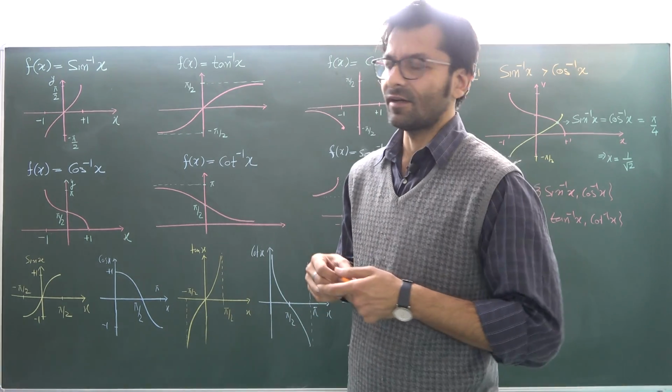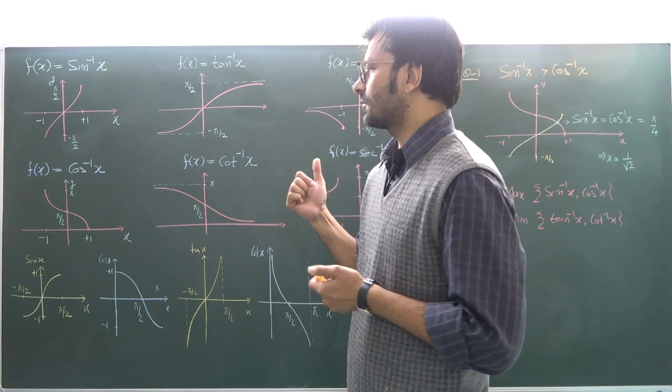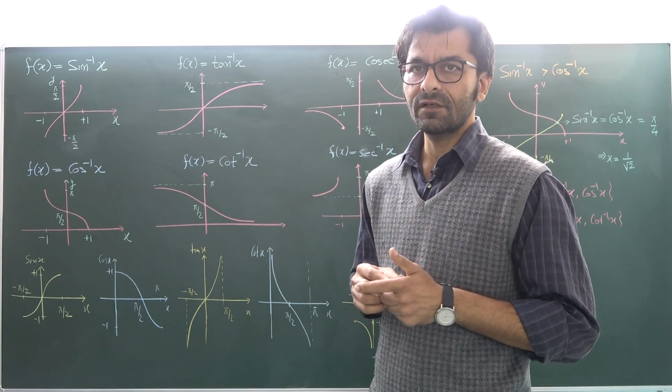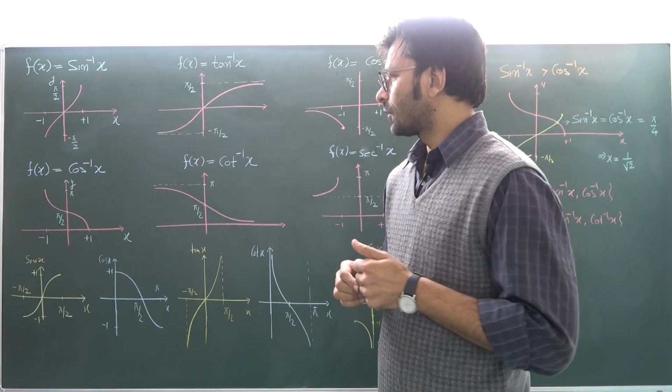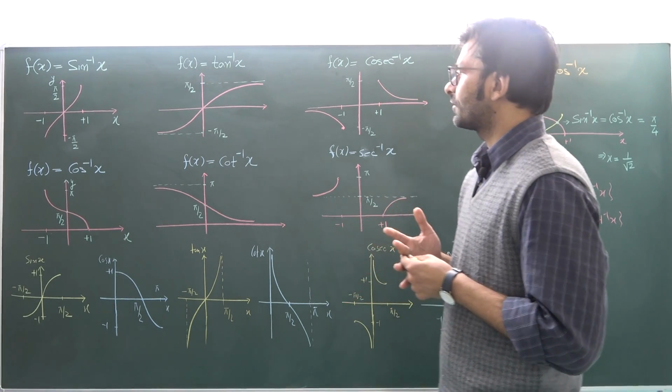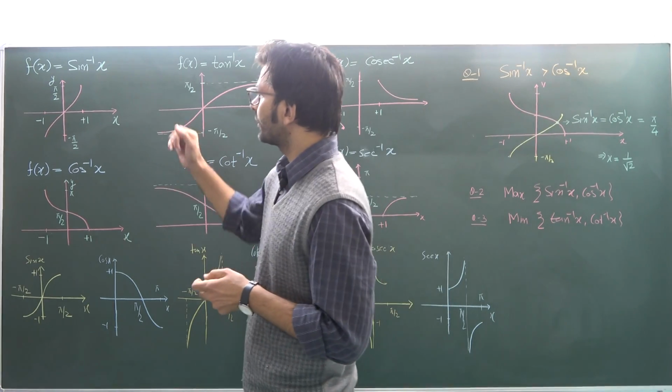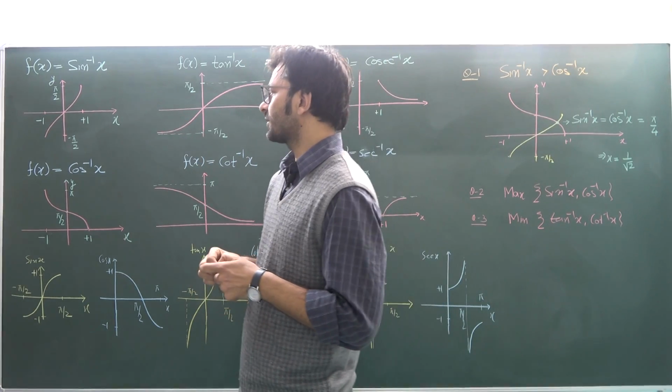Okay, right. In this lecture, we'll cover graphs of inverse trigonometric functions. We have already covered trigonometric functions and their graphs. So now I don't think it's difficult for you to understand why these graphs are the way I have drawn them. First thing, f of x equals sine inverse x.